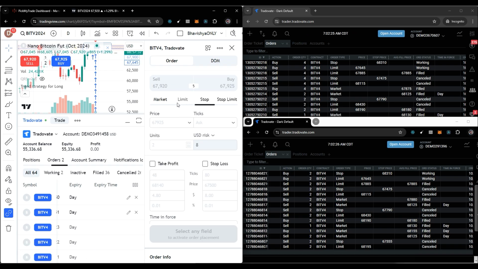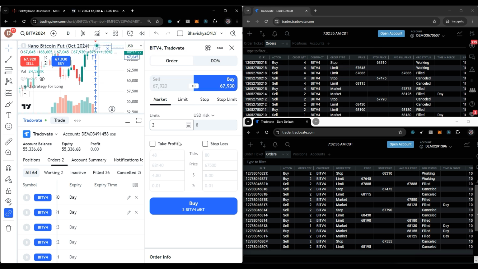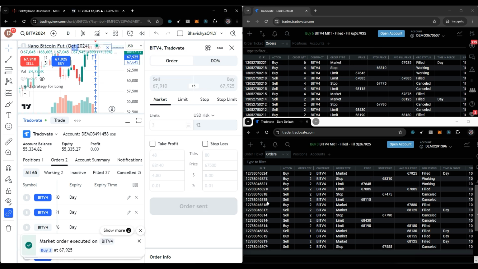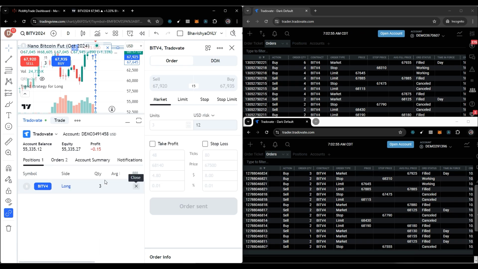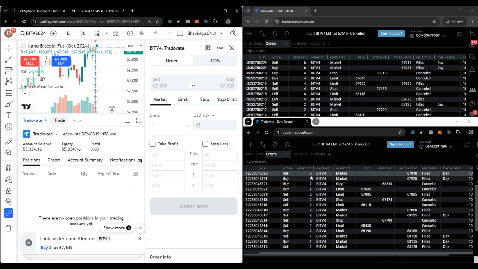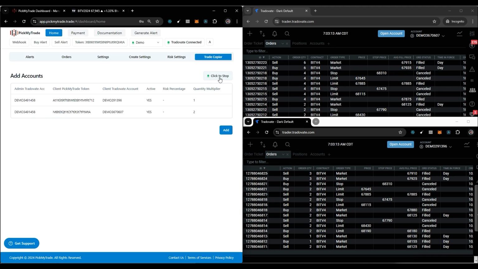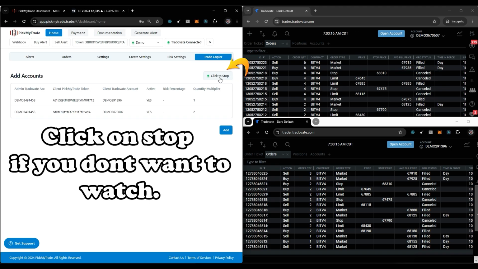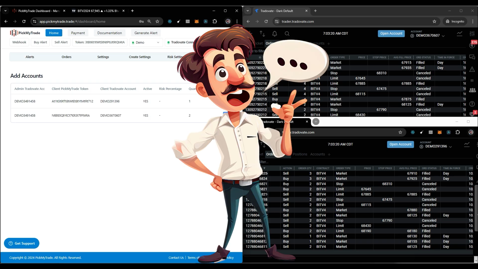Even if you take entry as a stop, it is good to work, and if I don't want to place take profit or stop loss, I just want to place a limit order. Order fill. So when the entry order gets filled, you can manage the position. Let us say if I close the position and close all the open orders, I click on cancel on TradingView, and it is going to cancel and close the position accordingly. So for this account it was a 3 position, it was a 6 position, so it can sell out the positions. And if you don't want to watch, just click on stop and it will get stopped, and will not place trade anymore. So that is what I want to explain for the video.